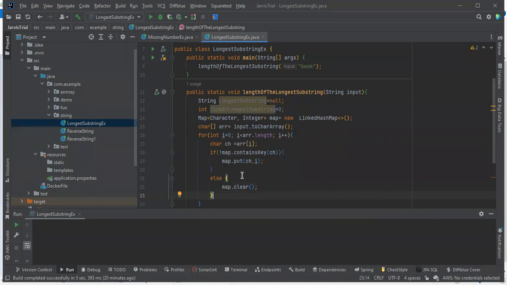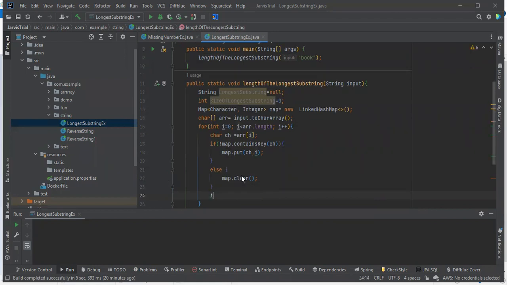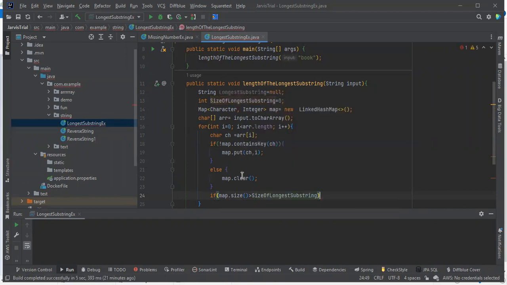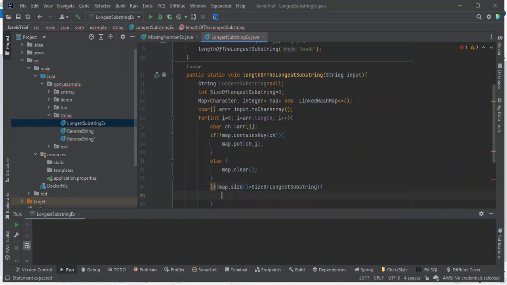Now if map dot size is greater than size of the longest substring, then we will assign map dot size to the size of longest substring variable.